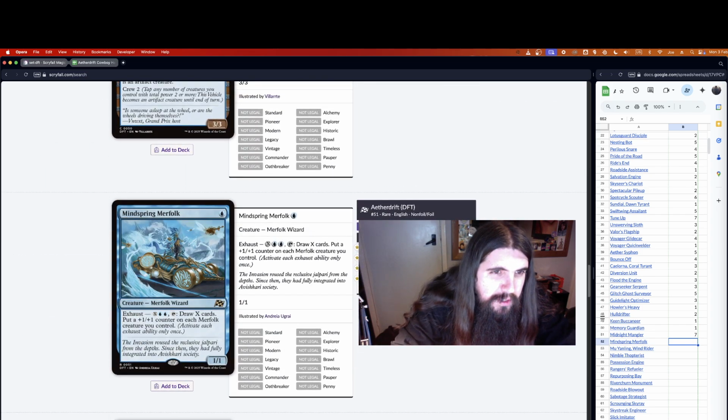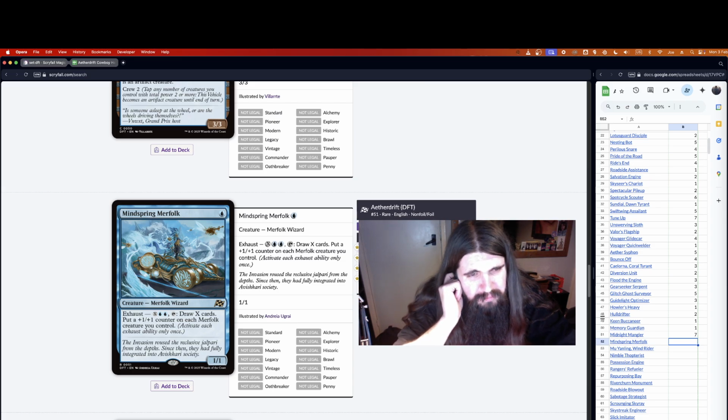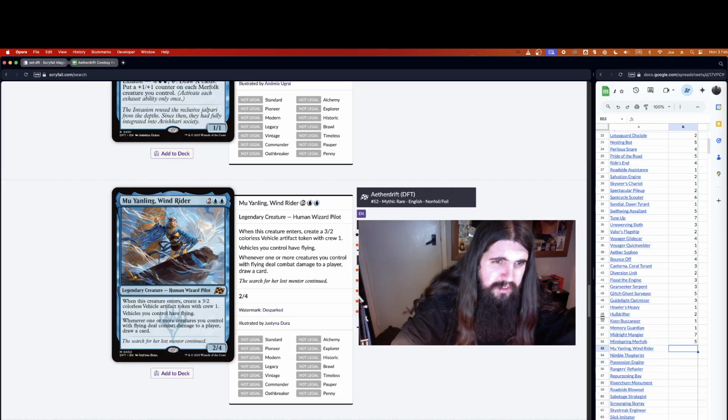Mindspring Merfolk. Why is it on a car? Oh, everything else is so okay. But it's on a car. This gets a 5. It's on a car for no reason.